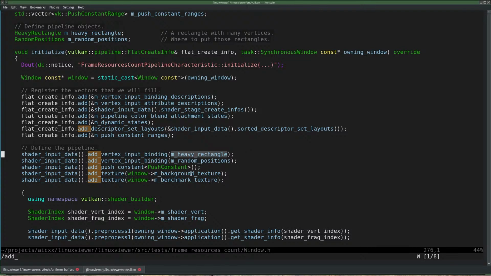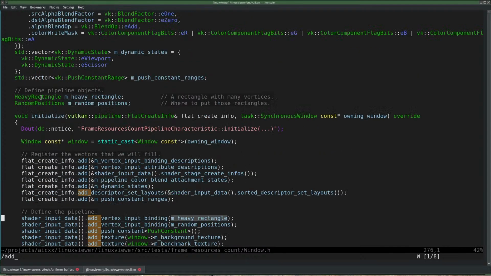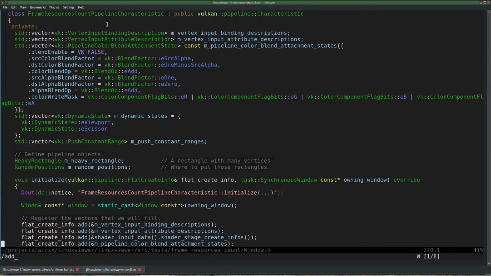Okay, but this M-heavy rectangle object is currently an element of the characteristic, which is possible. Why would I make this an object that is a member of, say, the window class, if only this characteristic would be using this? On the other hand, a bunch of vertexes is normally not part of a pipeline at all.